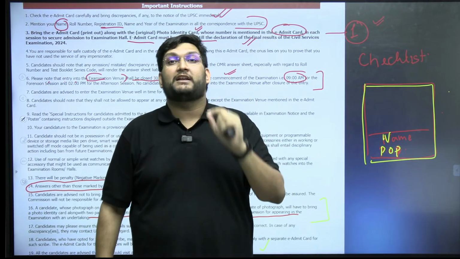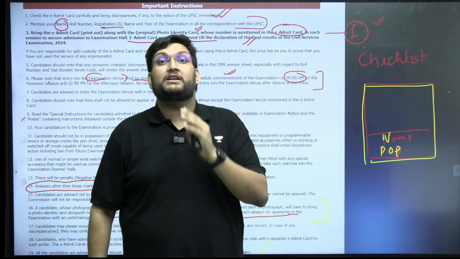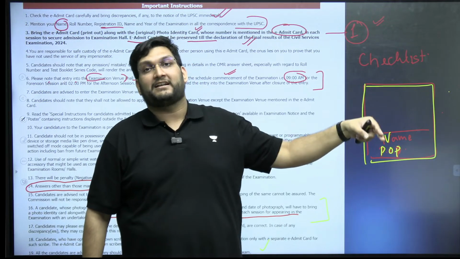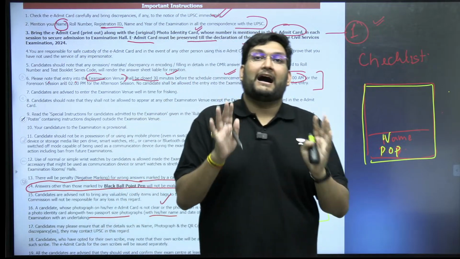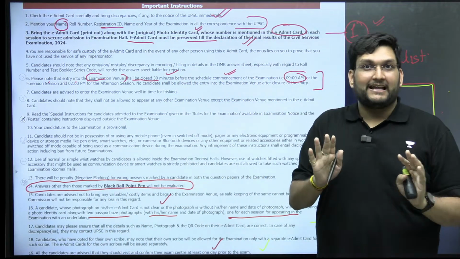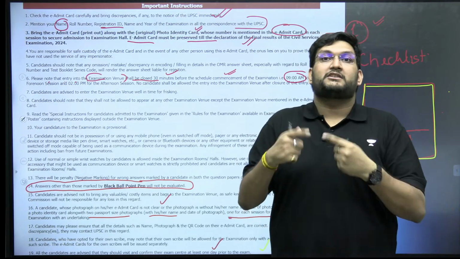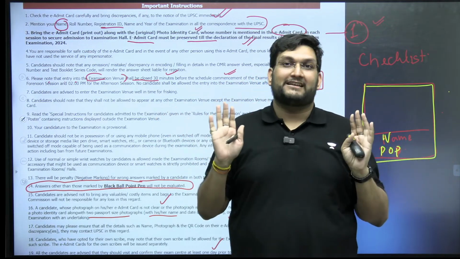Whoever has a tendency to be late, start at 6 o'clock in the morning. You should also know the amount of time it will take you to go from your home to the center. If it is 1.5 hours or 1 hour, keep at least half an hour to 1 hour in your hand. That day, the last thing you should be worrying about is looking at the time and checking if you'll reach or not. You should be in a very calm state of mind before going into the examination.